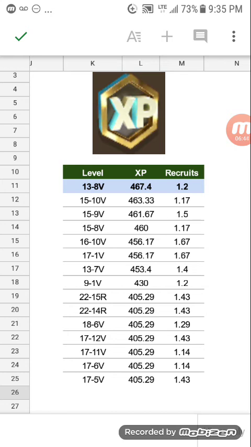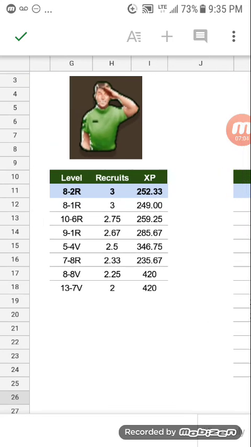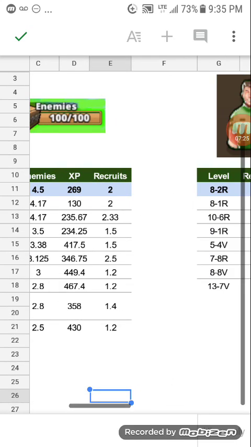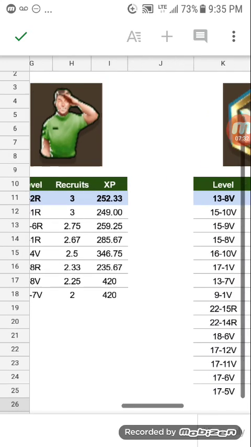Plus, 13-8 veterans is 5 world energy, so great on XP, but on the recruits I'm only getting an average of 6 recruits. So when I do need to buff up my training schools, then it's easy enough to just go back and hit up 8-8 veterans here. And 9-1 veterans, 1.2 recruits for 4 flags. So I'm looking at only about an average of 5-6 recruits there as well. So yeah, definitely my go-to now to autoplay is definitely 8-8 veterans for those recruits.